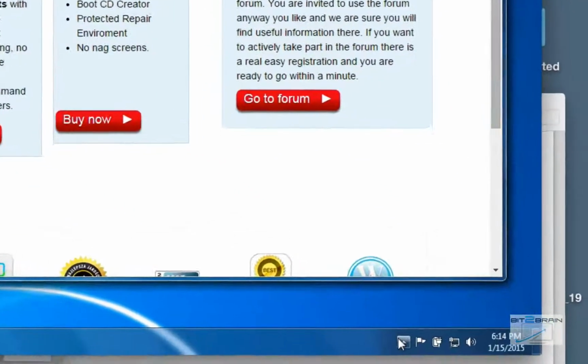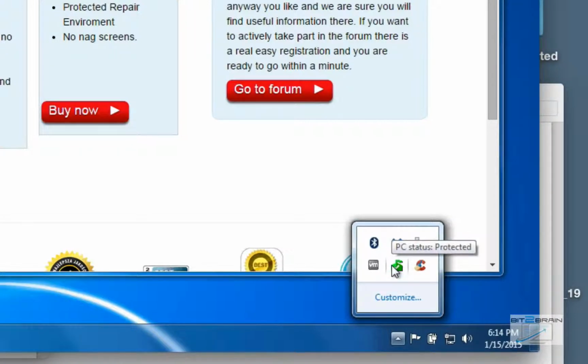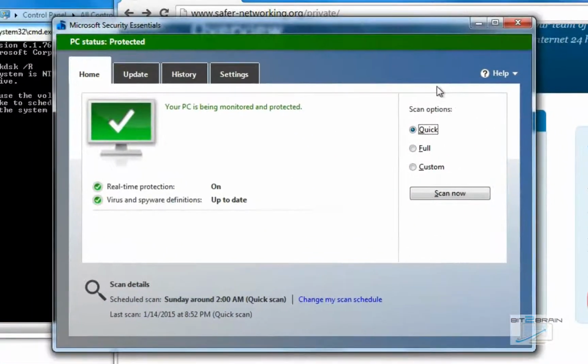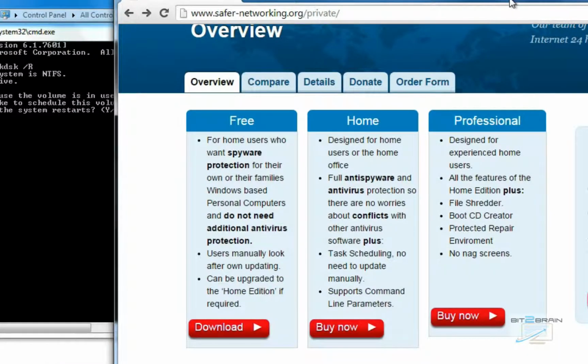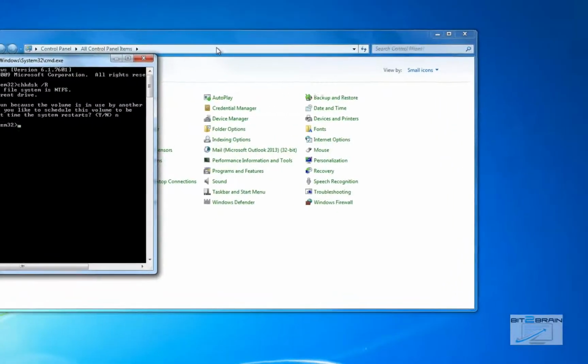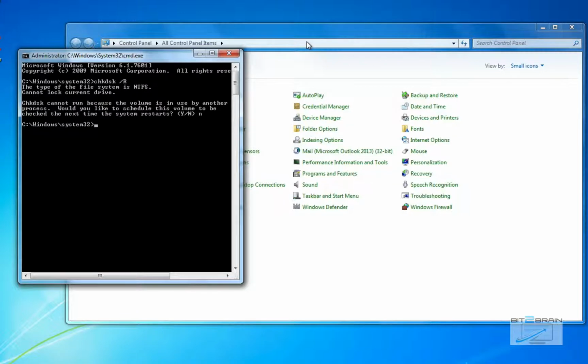Now, the best free one I think is Windows Security Essentials. I think it's the best of the free ones, and it's not as bloated, but it's not as effective. I mean, independent tests have shown that it doesn't find things that some of the other ones find, like Norton, for instance, Kaspersky. But it is free, and it does a pretty good job, and it's pretty scaled down. It's not a resource hog. I've been running it for a couple years, and I think it does a reasonably good job.